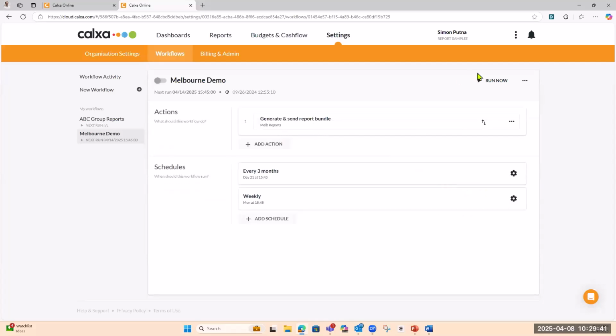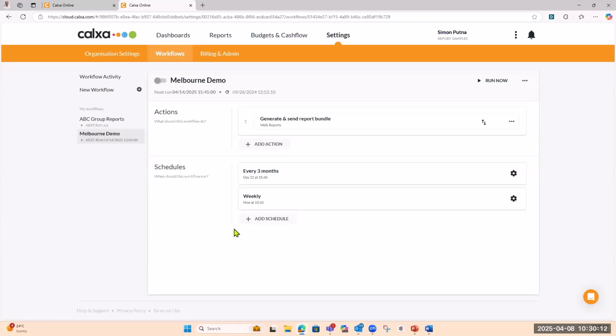And then anytime I click on run now, it's going to do that action, but if you had several actions, you could do that. So if you had several bundles set up for various different managers, you could put in several actions and send all of your reports out to all of those managers at the same time, without you even having to do anything more than come in and say run now, and it will do that. You can also schedule those workflows to run anytime you like.